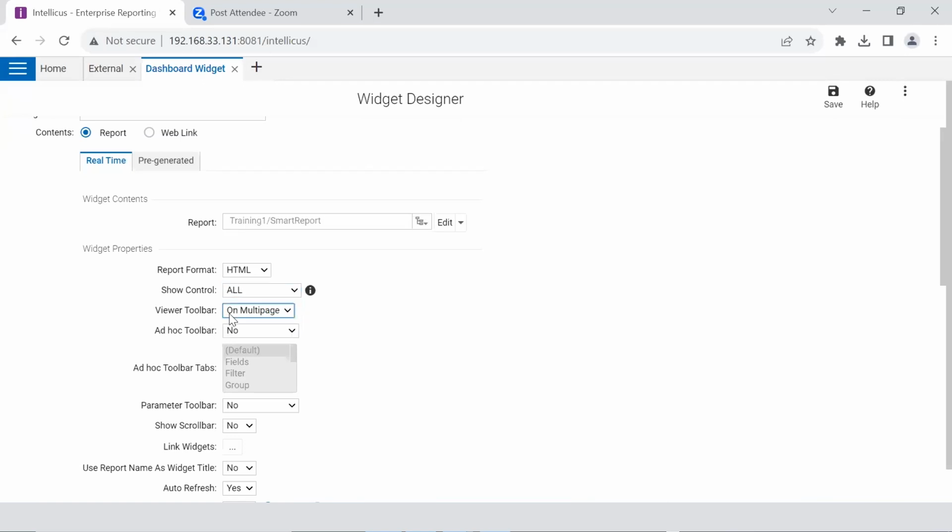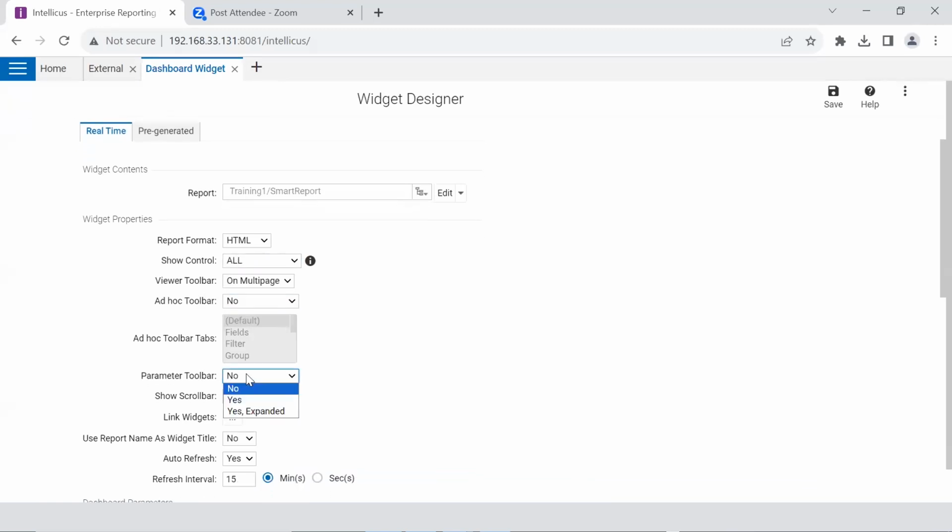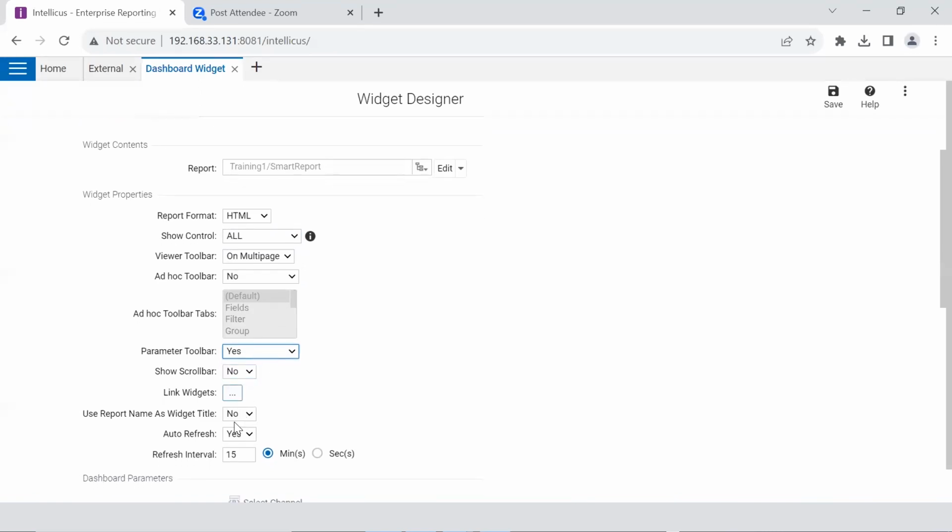Now the user can also govern the toolbar visibility as well. The ad hoc toolbar, the viewer toolbar, then the parameter toolbar as well. You want to get it displayed on the widget or not. And the same, we can also set the refresh interval times as well, or the interval for which this auto refresh will work.